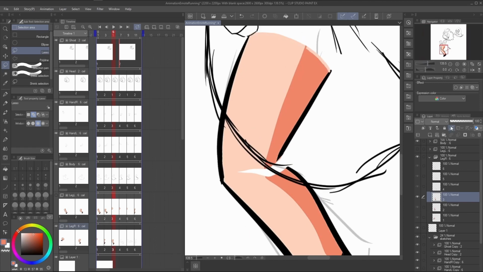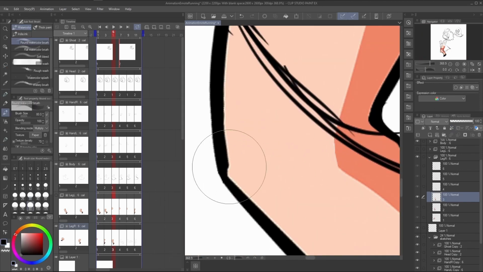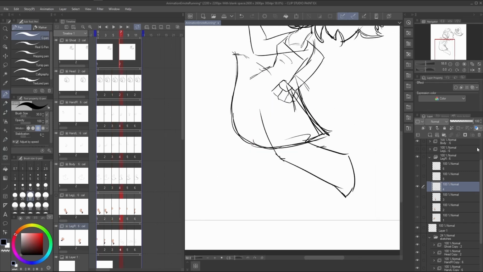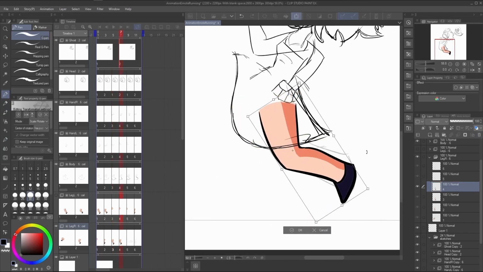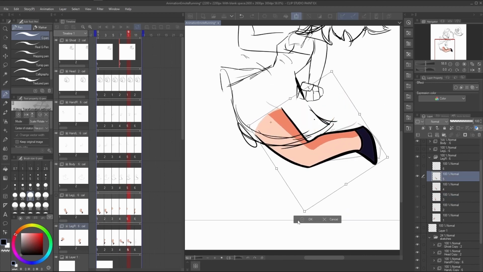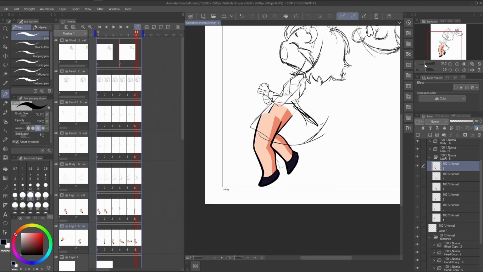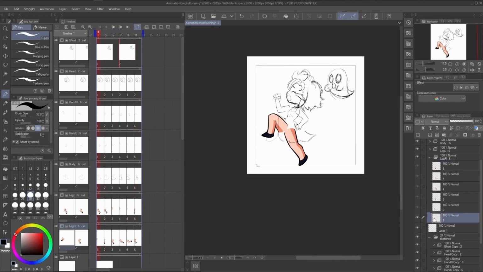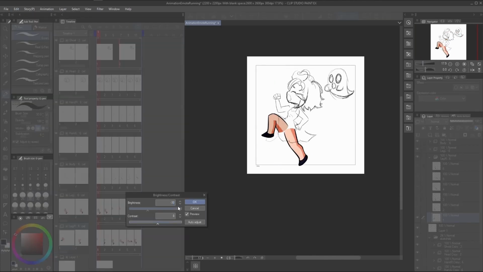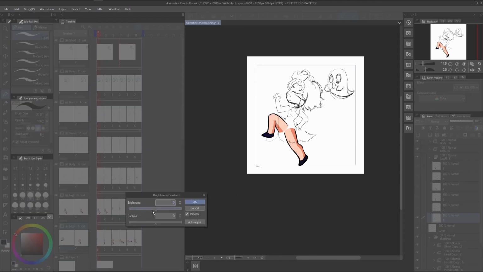And just continue to redraw the shape, the line art and the shadow. I feel like in this whole process the skirt was a bit more difficult to draw because the rest of the elements were similar in shape and size and patterns.